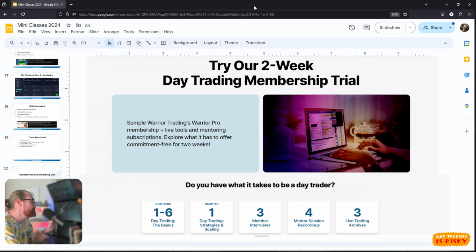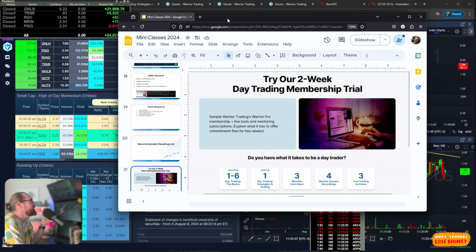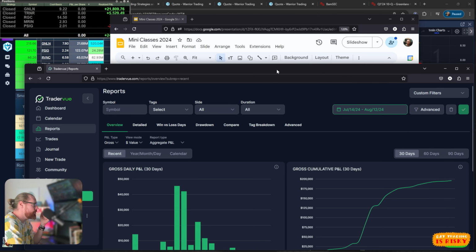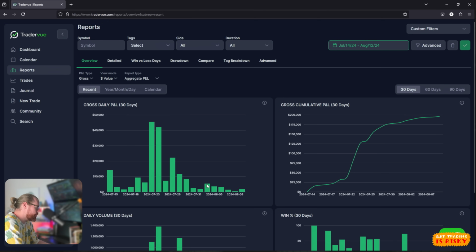So you guys can check out both of those, because you know what? Over the next 2 weeks, who knows? It's possible that the next 2 weeks will be slow, and I'll have a 2-week stretch where there's not a lot going on, in which case you'll learn, hopefully through my lead, that discipline and patience are a critical skill for long-term success in trading. Or, we may end up seeing another little hot streak here.